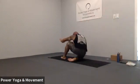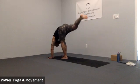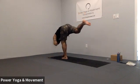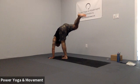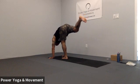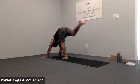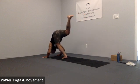Right behind the left. Roll it up. Place your hands on the ground, lift your right heel as high up as you can. Really actively press down through the hands. Right toes pointing down, right heel lifting up. Breathe. Walk your hands forward just a little bit. Plug the elbows in, keep the right leg lifting, touch your forehead on the ground.